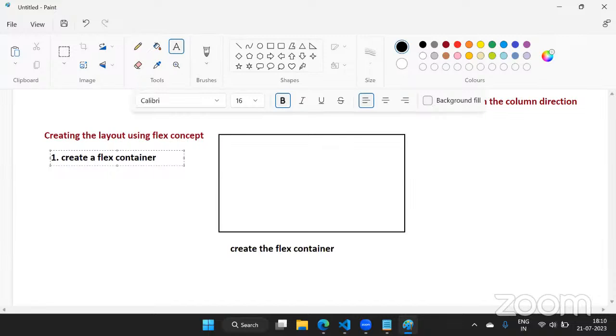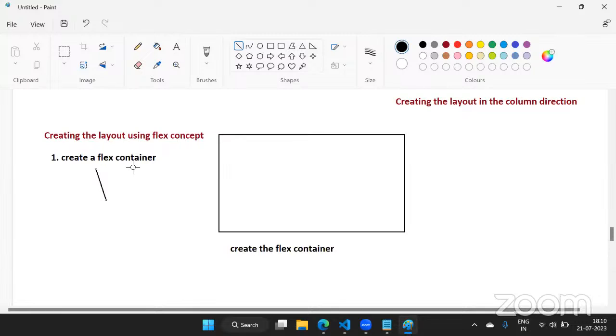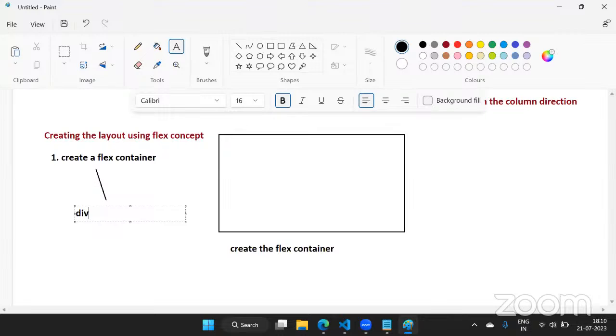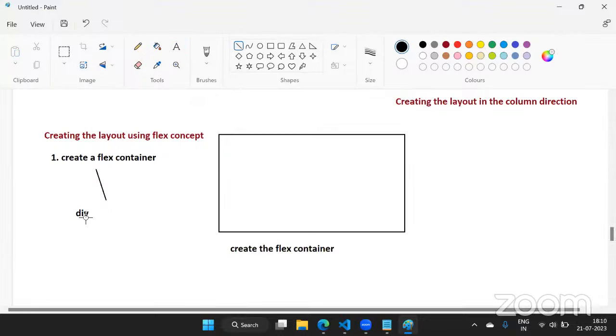How to create a Flex container? It's very easy. Take one div element. To this div element, assign some width and height.